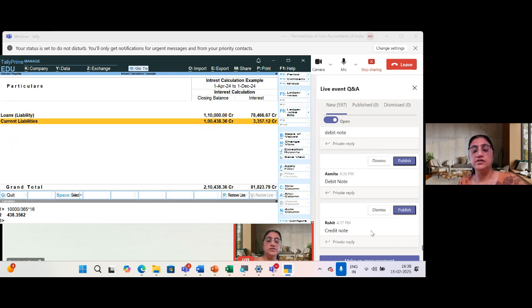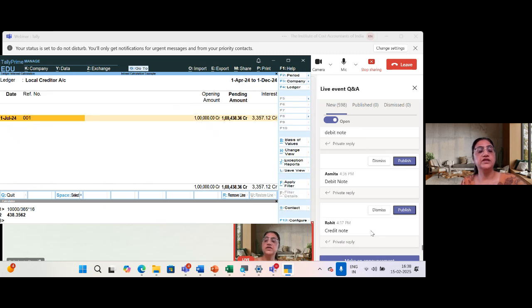See, from 2nd August to 1st December, 122 days, 10%. And on which amount? 1,438, because it is compound interest: interest above interest.